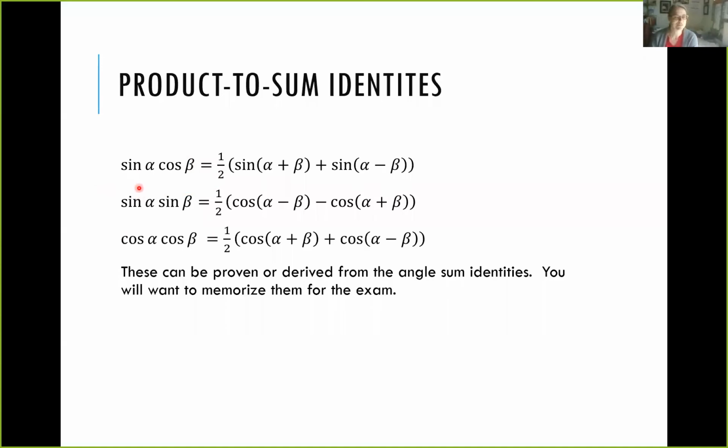These are just things we need to memorize and be able to use. And yes, I know that when you're done with this class, you will probably not remember them a year from now when you might need them, but that's okay. I want you to have seen them. I want you to memorize them, because then when you do need them, you'll be able to at least say, oh, wait, I remember there's a way to do this. And then you can go find your reference sheet and look it up. For this class, you need to memorize these. It's actually part of the outcomes of the class that you know these identities, at least for the duration of this term.